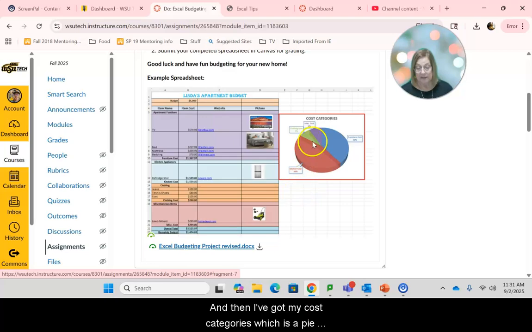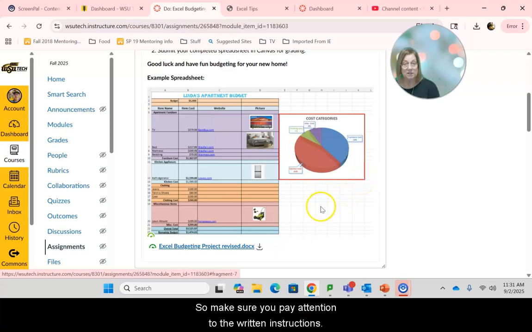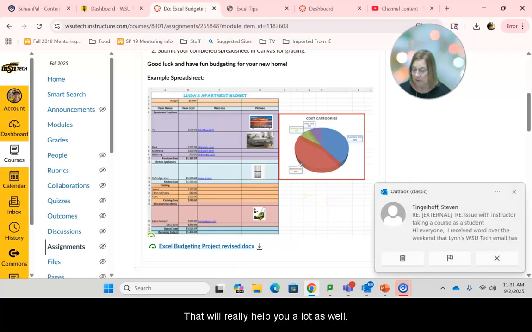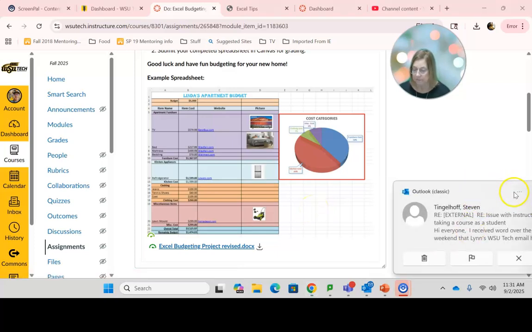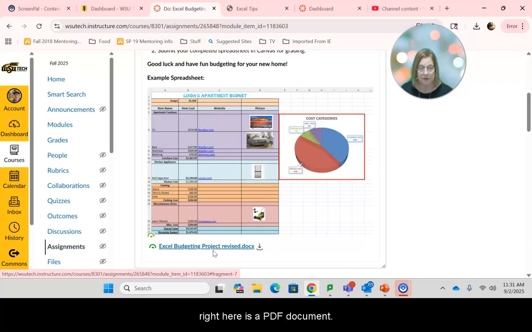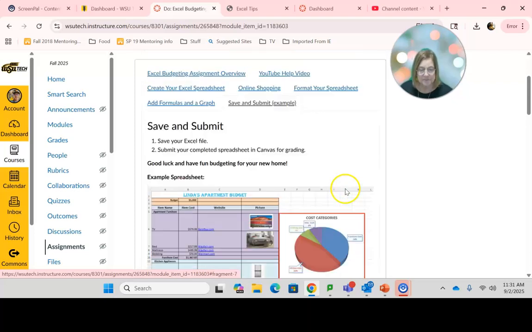And then I've got my cost categories, which is a pie chart showing my individual grouping costs in a pie chart. So make sure you pay attention to the written instructions. Watch that YouTube video. That will really help you a lot as well. If you want to see all of the instructions in one sheet, right here is a PDF document.